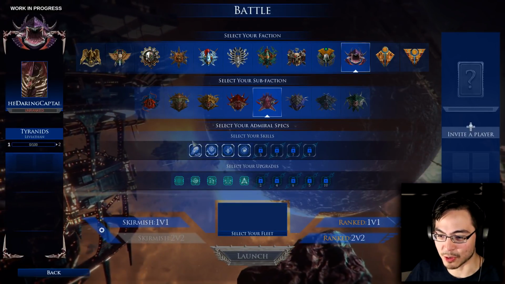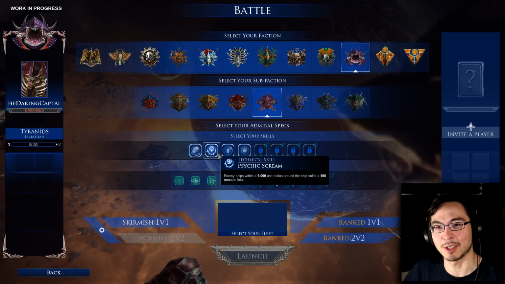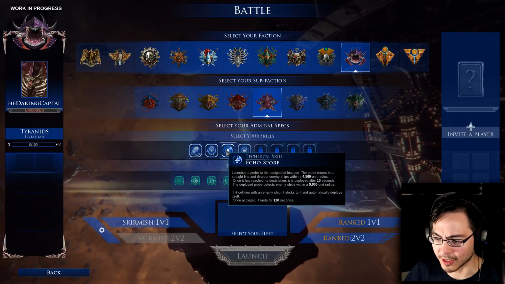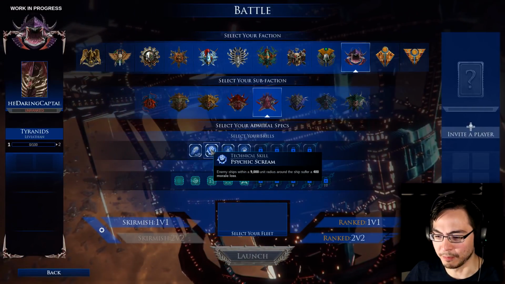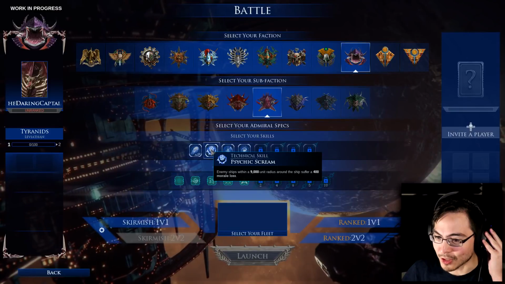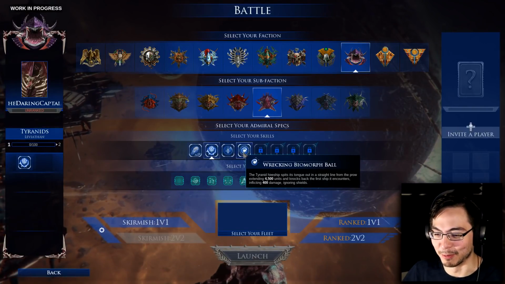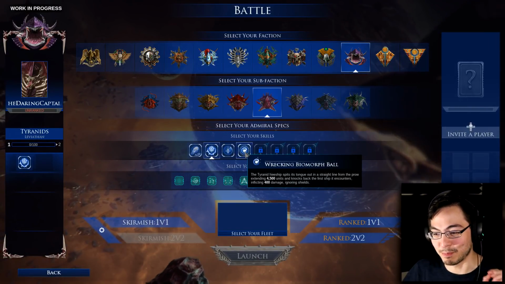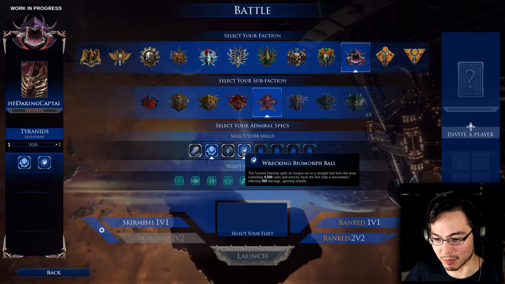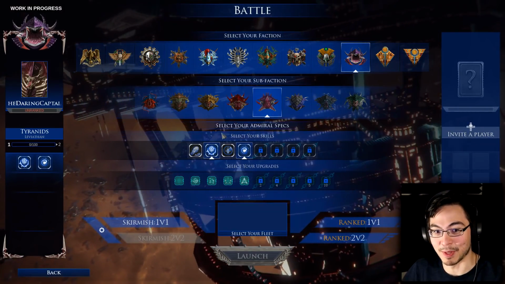And here we have some skills, which I suppose we will get more of as we unlock faction experience, which I don't think is going to be happening in the scope of the beta. But my skills, I think, are going to be Psychic Scream, in which you emanate a Psychic Scream, and every ship around you suffers a massive morale penalty, or at least every enemy ship, which is just friggin' awesome. The Wrecking Biomorph Ball is exactly what it sounds like. The Hive Ship spits out a giant ball and just knocks back everything and deals damage ignoring shields, which is also pretty awesome.